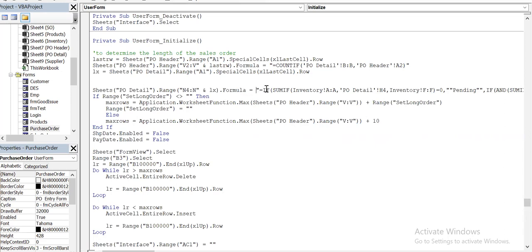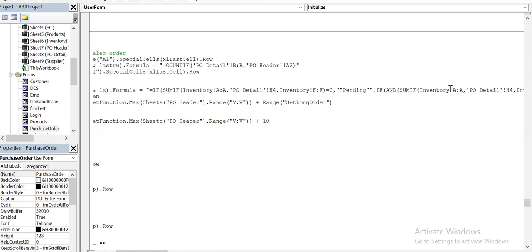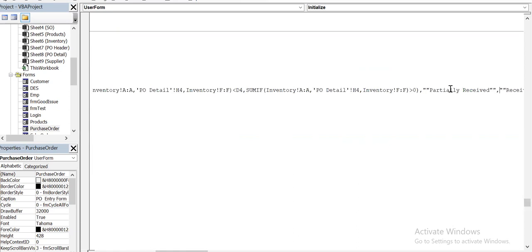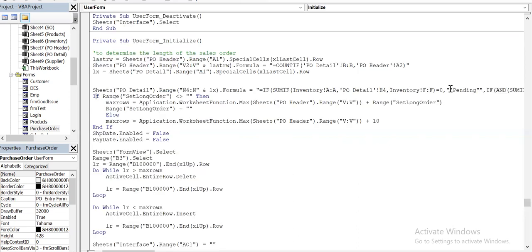And the formula is the same. We have made a copy, only changing the single quotes into double quotes. Wherever in the formula there is a quote, we double it in order to write it in the VBA command.